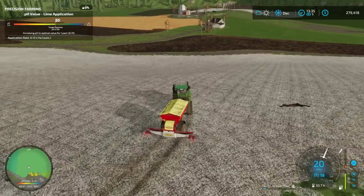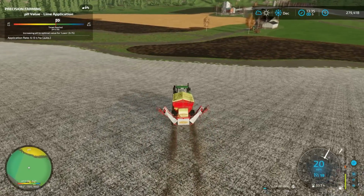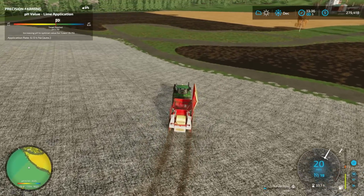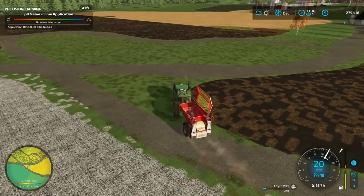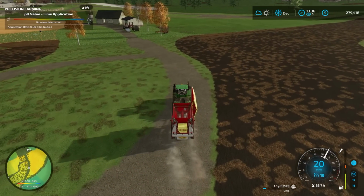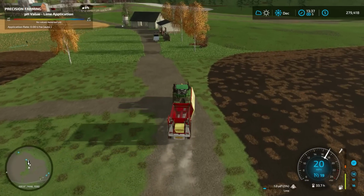All right, you probably saw during that montage that we did move the multi-fruit station. I want to put it more centralized to all the fields now that they're spread out across all of our property. I'm sure there'll be times where we wish it was in the other spot, but I think this will be much better long term. We're going to do this field to the right at the same time we finish it, so I figured might as well just wait on that. We might have to buy the soil sample again too, now that I think about it, but that'll be fine.